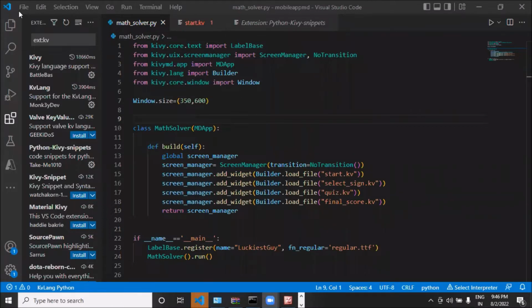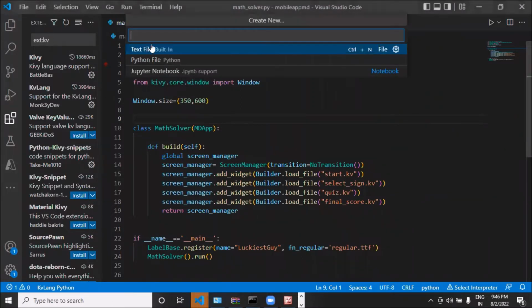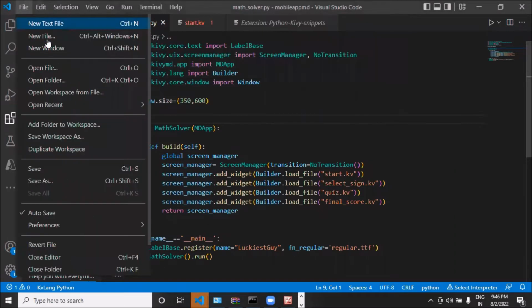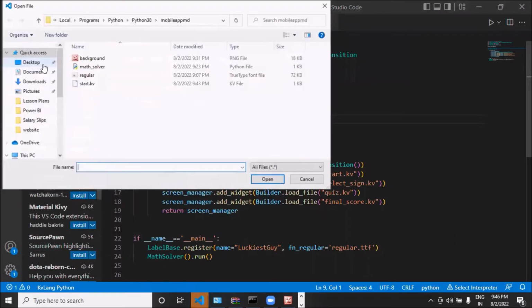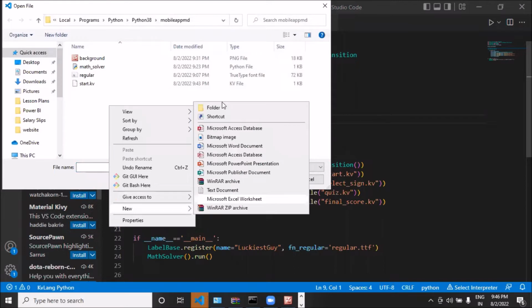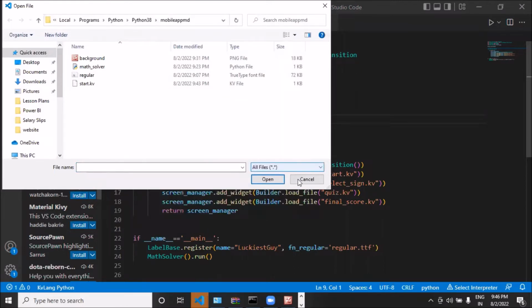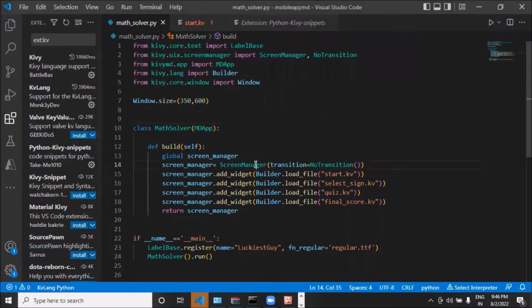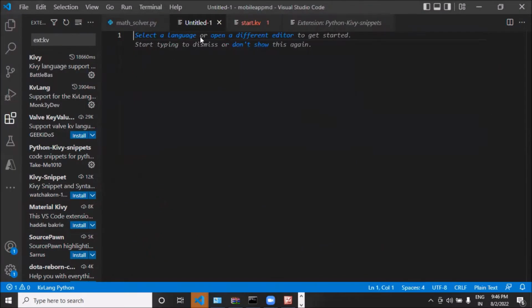Now let's create another file. Let me just open here and create a new file. I think I'll have to press Control and N keys together.